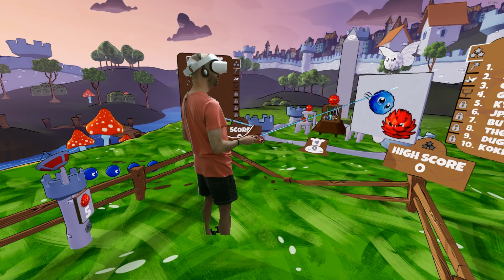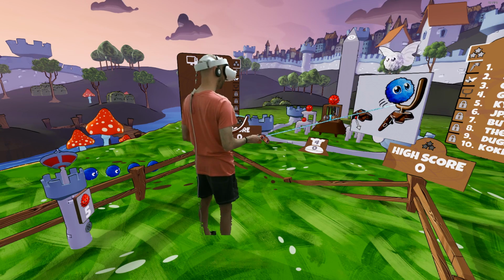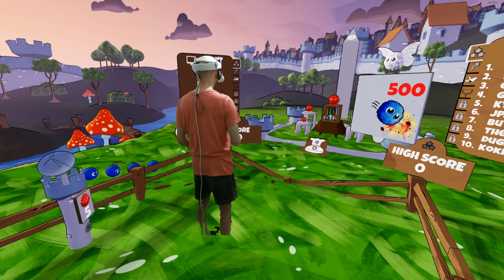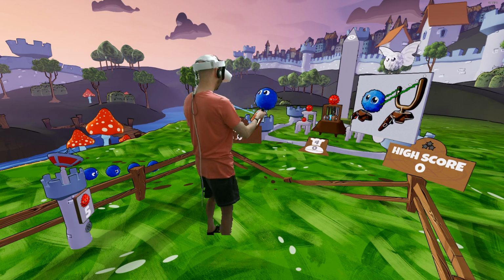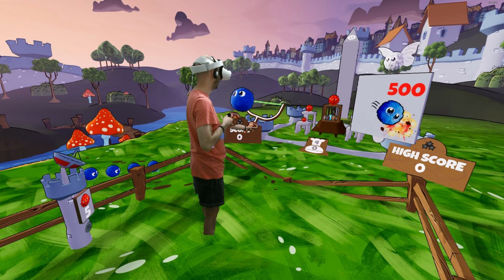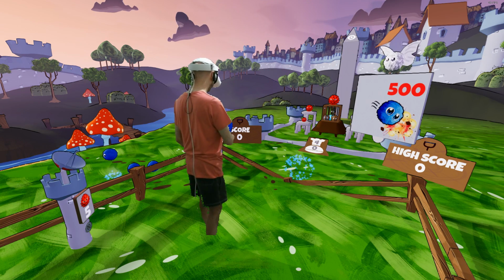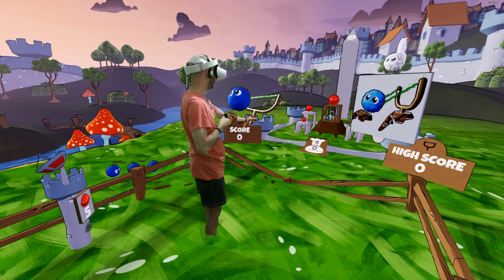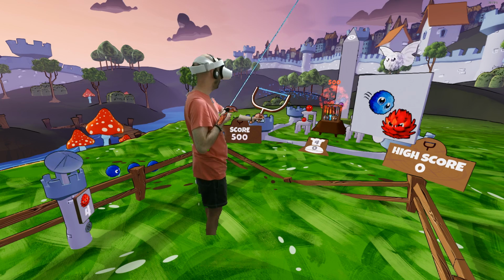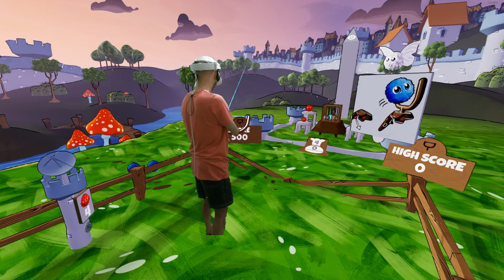Next. What do I have to do here? Okay. Take this thing, I shoot it with the least minimum amounts of shots here. Okay. Nope. Nope. Okay. I never say it. I didn't suck, so there you go.